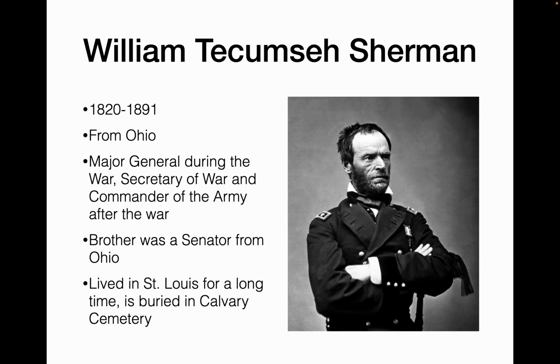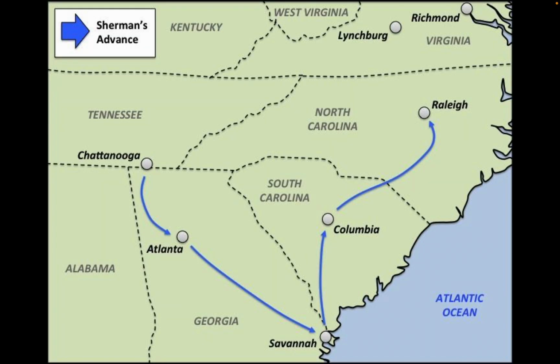So here is William Tecumseh Sherman, 1820 to 1891, from Ohio, where he was a major general during the war. He was Secretary of War after the war, and later on became the head commander of the army after the war as well. His brother actually was a senator from Ohio. We're going to get to him in the 1880s when we get to the Sherman Antitrust Act. He also lived in St. Louis for a while, too. He's actually buried in St. Louis at Calvary Cemetery, along with Dred Scott.